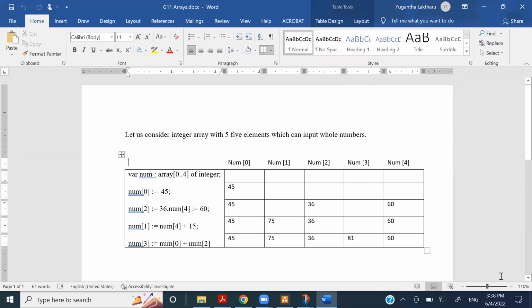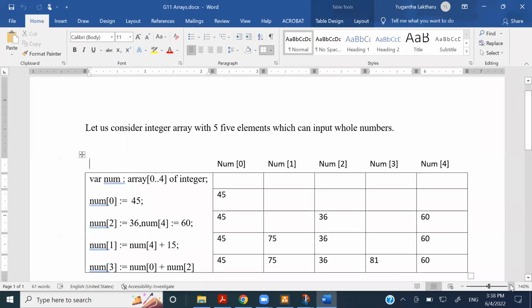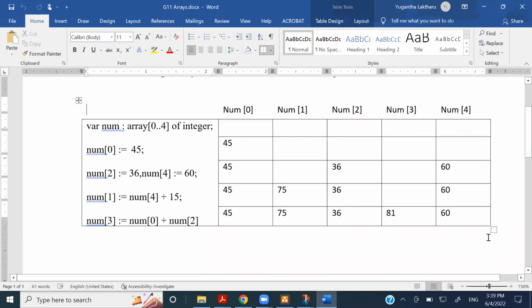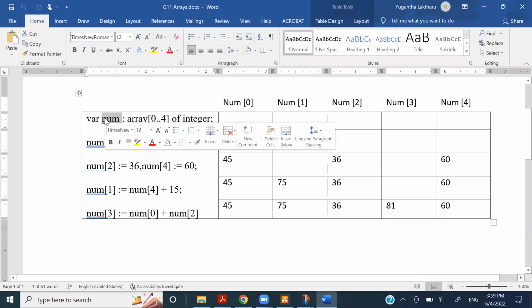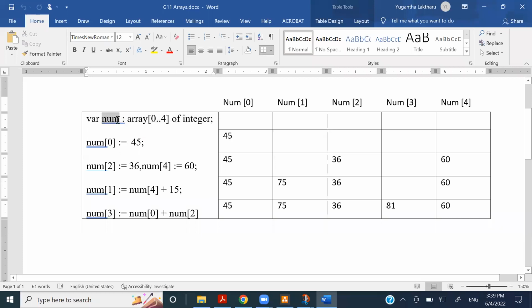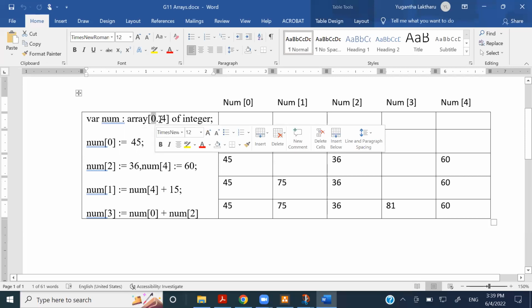So as you can see, from this particular statement, it defines an array. The name of the array is num, where the index starts from 0 and goes until 4.